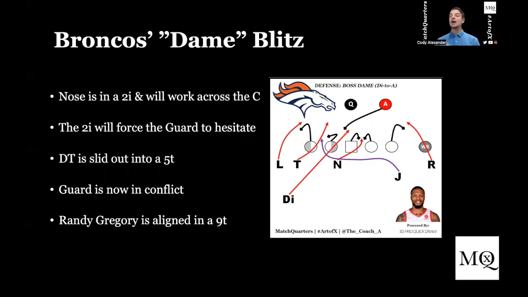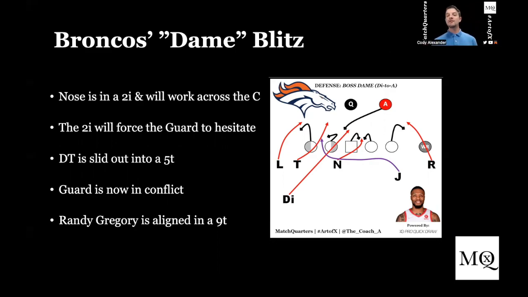The guard is now in conflict. So again, we talk about conflict on defense and in the offensive sense that overhangs, right? Our space players are getting put in conflict. It's run pass conflict. It's a spatial conflict. You don't want to get too far from the box because then you can't fit the box. You don't want to get too close to the box because then you can't play the slot receiver.